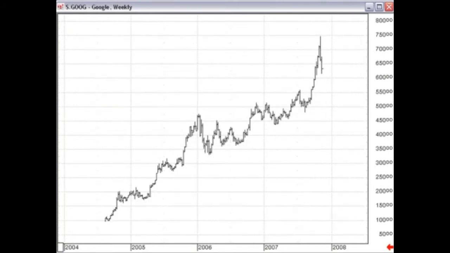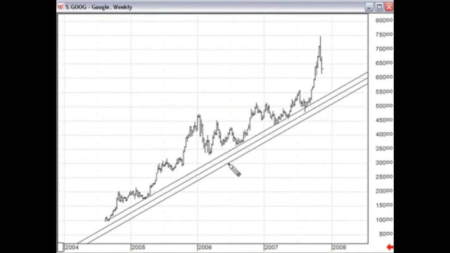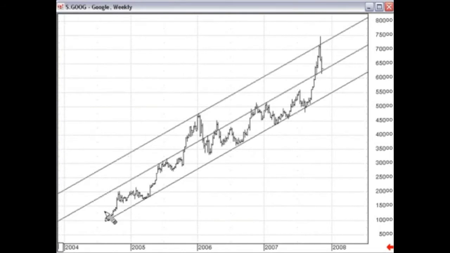Now there's another thing that you can do with trend lines when you're drawing them from low to low. Oftentimes what I'd like to do is identify the actual extremes, the low extremes within a move, and then take a parallel. I use parallel lines quite a bit, and I'll show you why later on. In this example, if you simply draw a trend line from the lows that we've seen within the advance in Google, and take a parallel of that line off the extreme, the highest we've seen, you can see that the most recent peak we've seen in Google, this upper line actually did provide resistance.